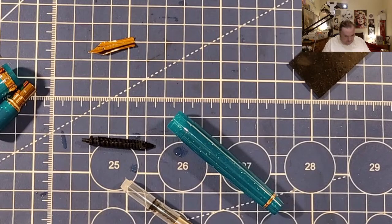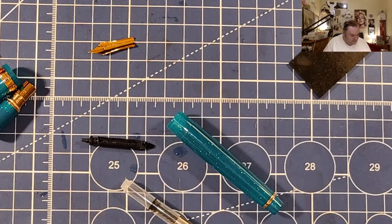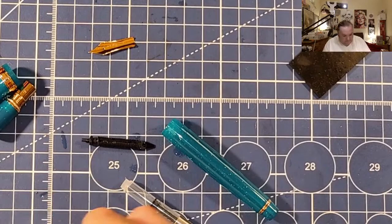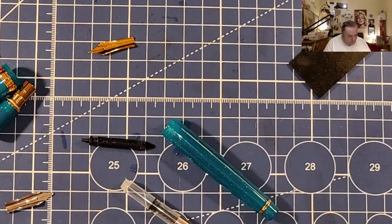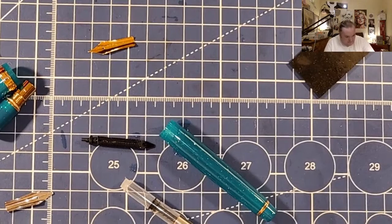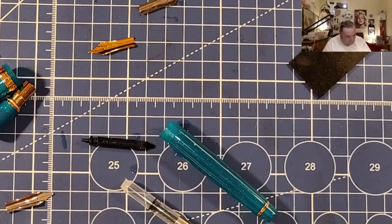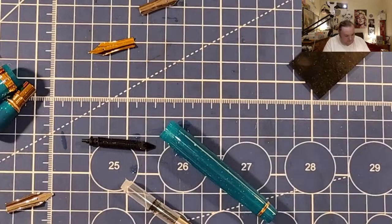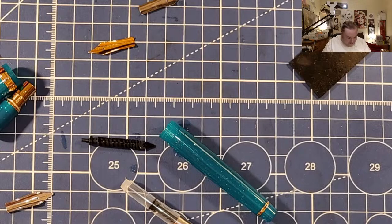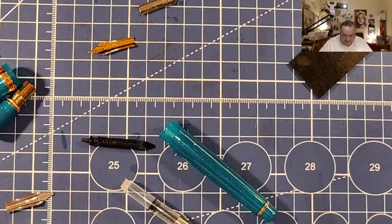Let's see, what is this? Well, that's a fine point. No, I don't want that. No, I don't want a flex nib either. Either the 1.1 or the 0.6. The 0.7. This is a fine. This is an extra fine. This is a medium. I wanted my broad nib. This is a 1.5. I don't want the 1.5. I want my broad nib. This is it, 0.7. Okay.